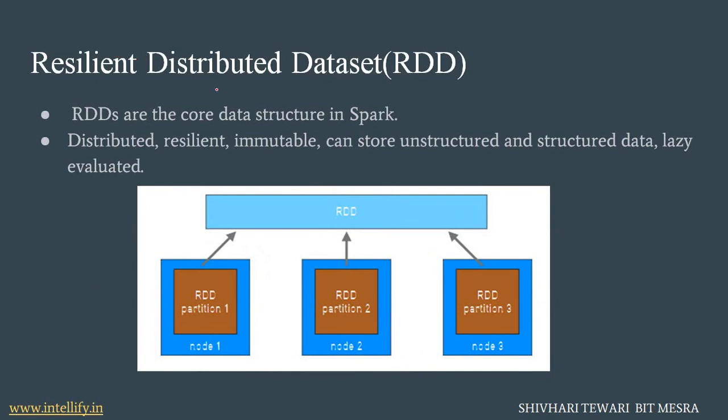Now, what is a resilient distributed dataset? Before moving to that, we should know what a distributed dataset is. A distributed dataset is basically a dataset which is distributed across many devices, and they are connected to the same dataset, which has the information of all the three devices. So if one device goes down due to any kind of catastrophe, like a server down or system crash, then we can recover the same data from the other system.